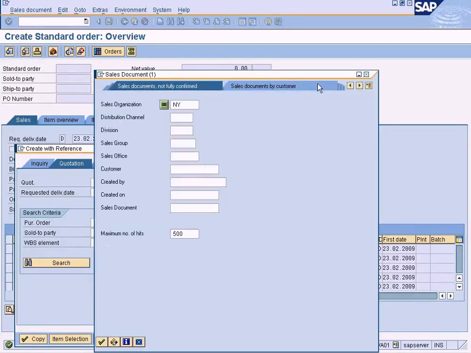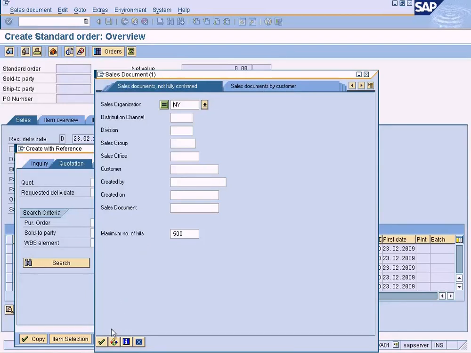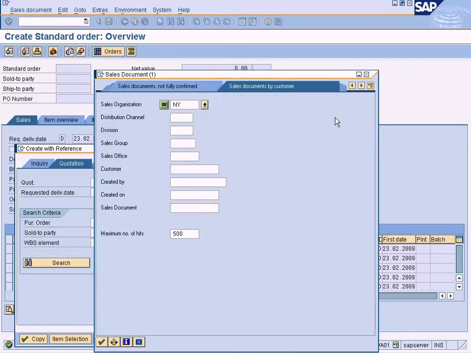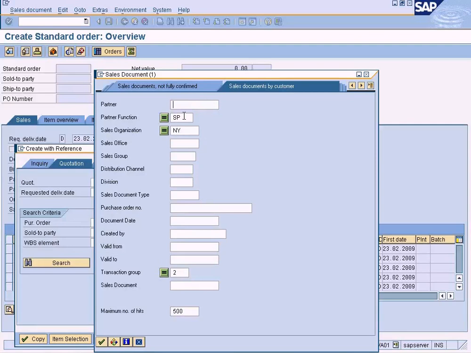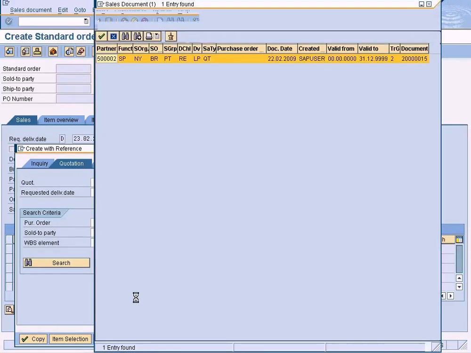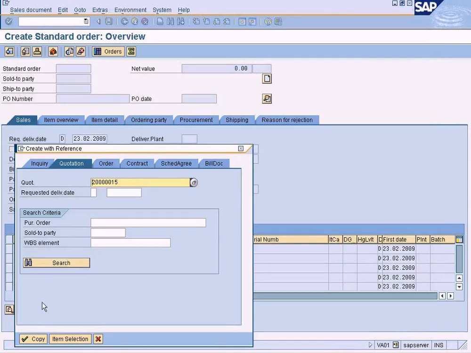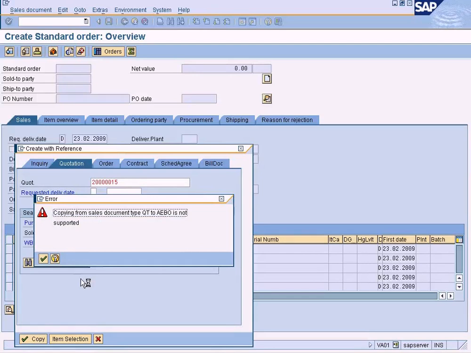Let me just check Y, choose this, okay. Sales documents by customer, sold to party, distribution. Yeah, now I can get it. So sales document by customer, choose this is the one, copy.